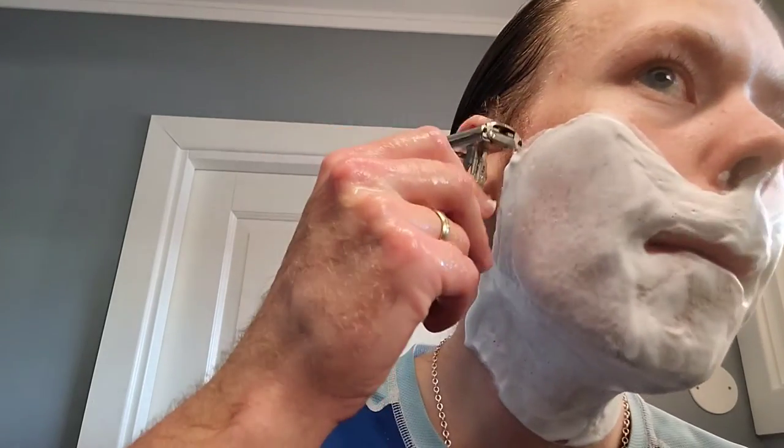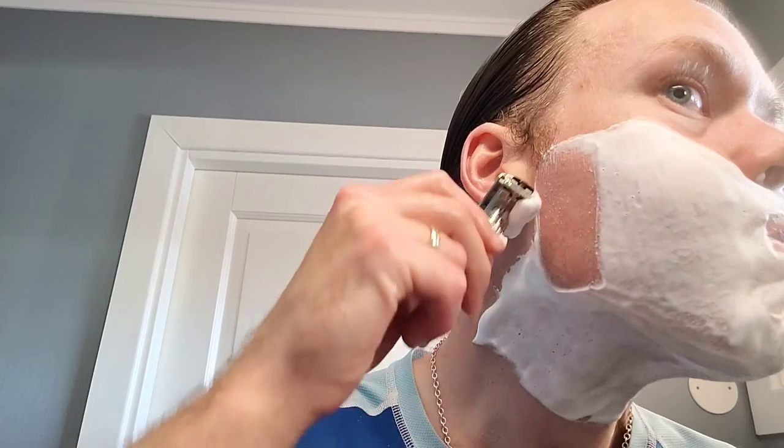Okay. Shaving in ice cold water as always. Because that is what we do, no matter if it's hot or cold outside. Really impressed by this Astra blade. It just keeps going.